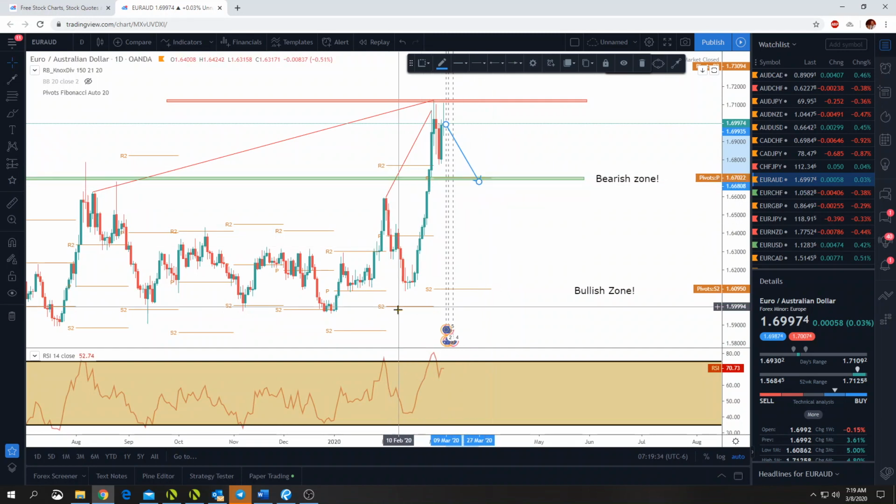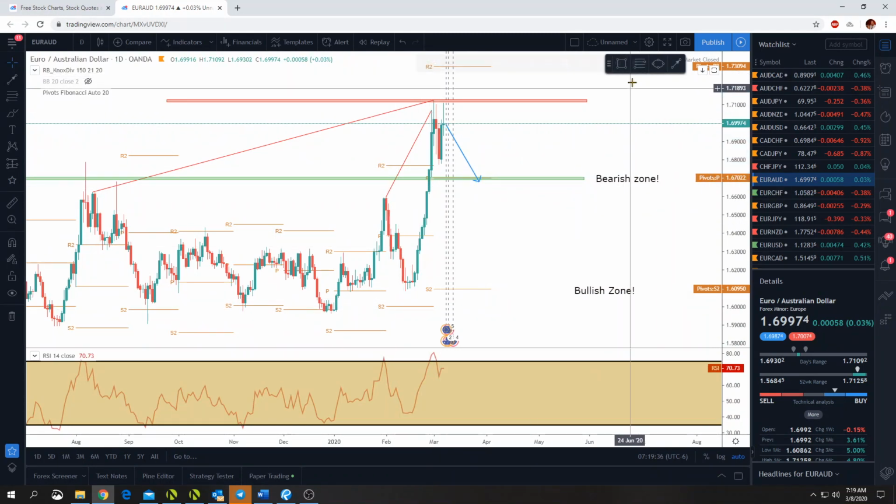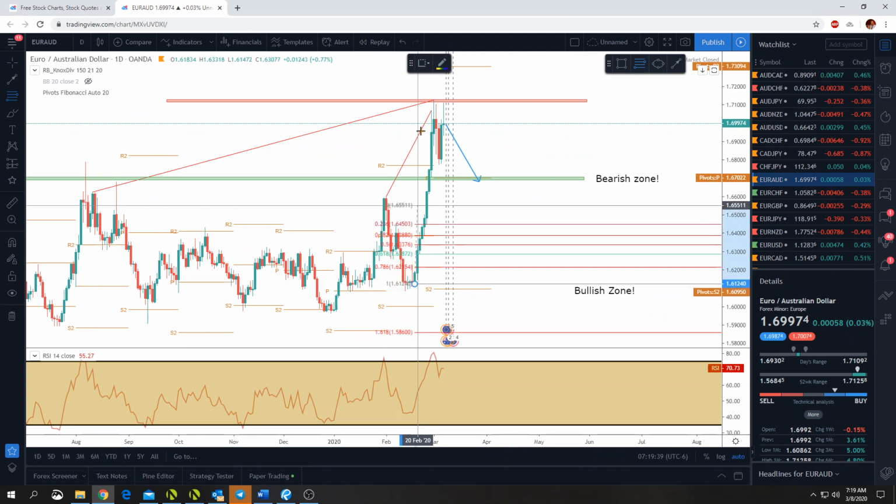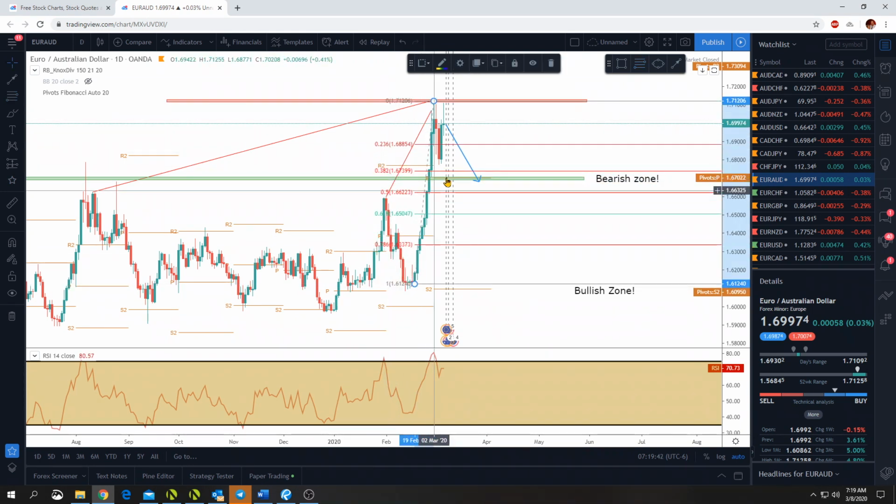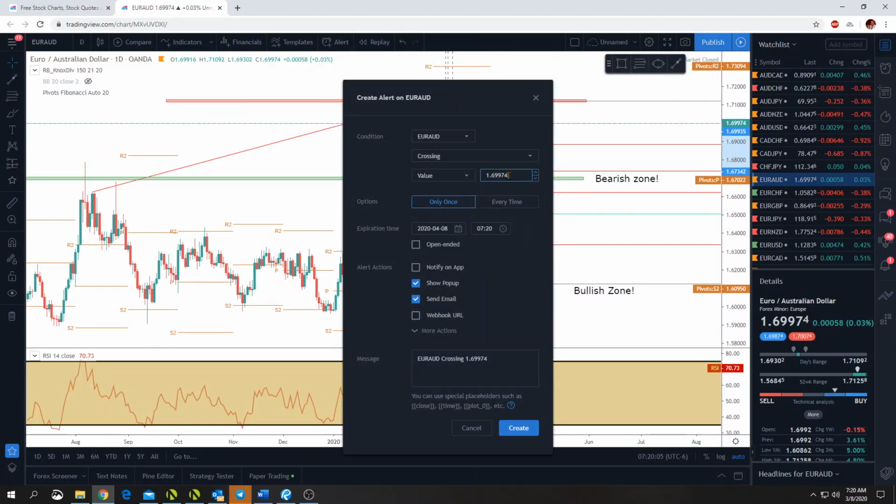And if it does, let's throw a Fibonacci on this impulse leg from last week. We haven't seen a good enough retracement yet. So this could come all the way back down to here, possibly the 0.5, this former resistance, and that would be a great place to take a buy trade. So let's put an alert right here, 67189. Bam, look at the buy.